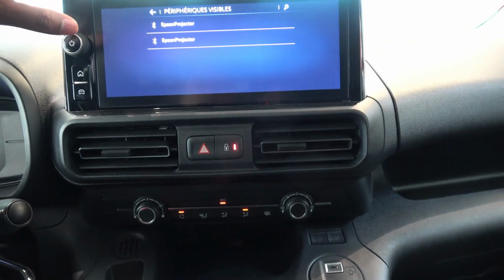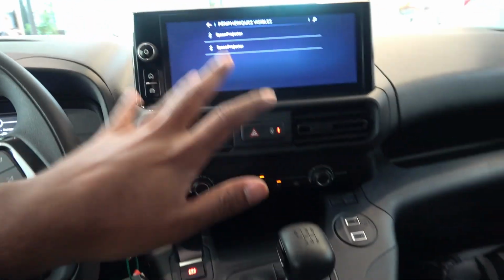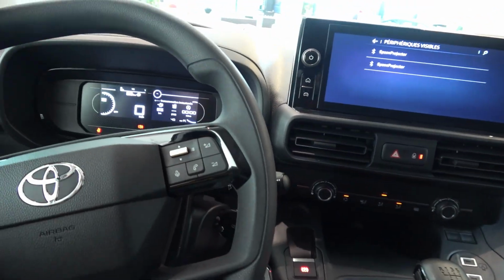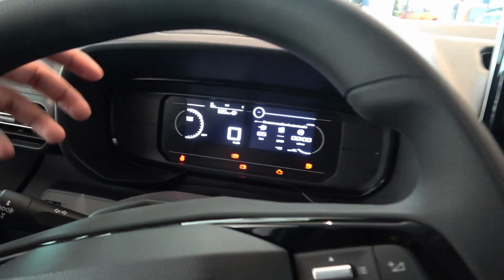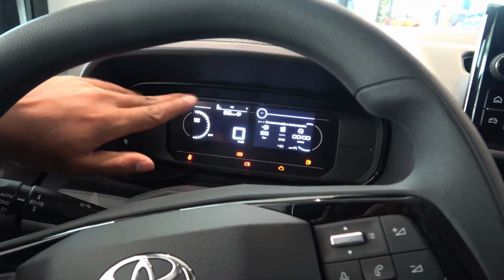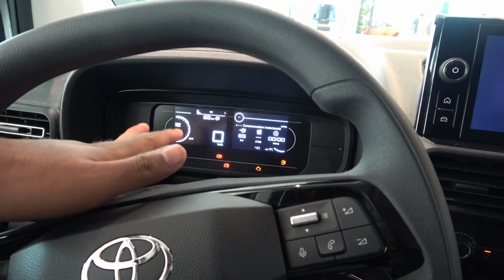And it can be very handy. But then if you're getting this as a company vehicle and you really need to budget because you're going to buy a fleet of this, why not? I can understand. Now, when it comes to the instrument cluster, they've altogether abandoned the classic ones where you have the needles. Now you just have it all digital.